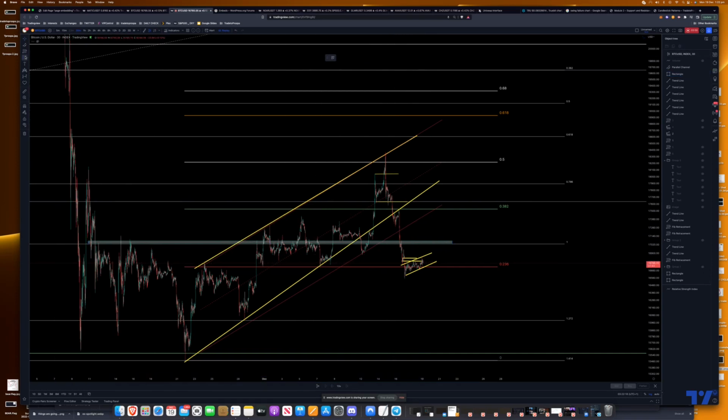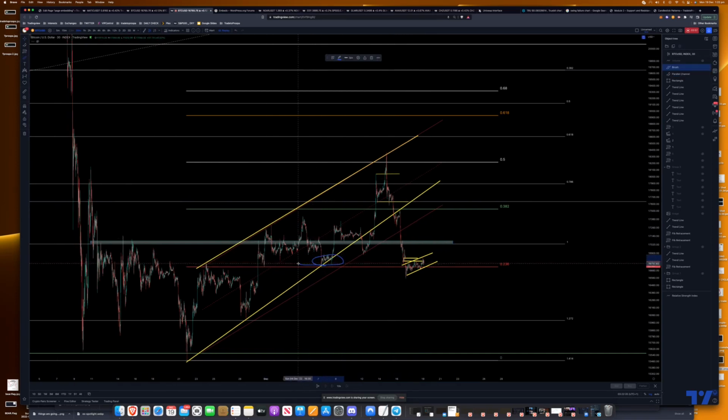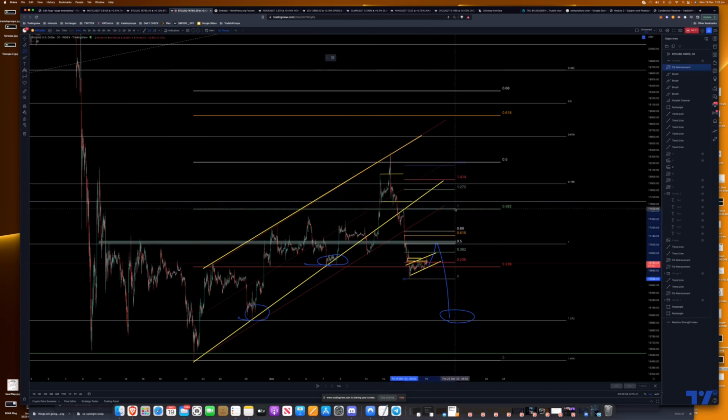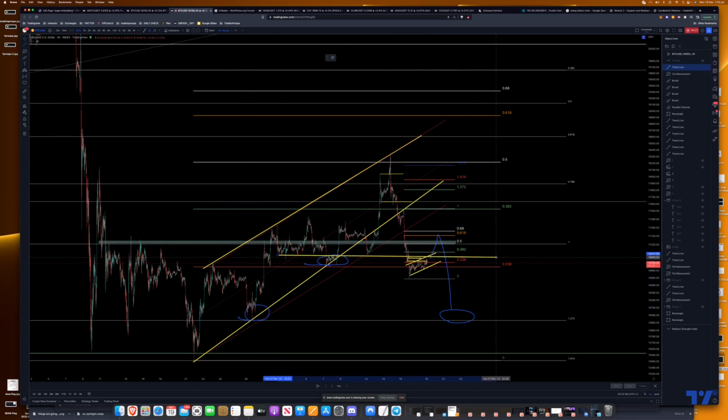So the targets for this is that was one based on the line. That's the next target. So if this was to break up, I see it coming back down here. We could potentially also do this, and you can see that it could probably go up there as well. It just really depends how it does it. But there's too many levels, and the first level of resistance is this pretty much here. That level was support, and so that's an immediate level of resistance when we go up.